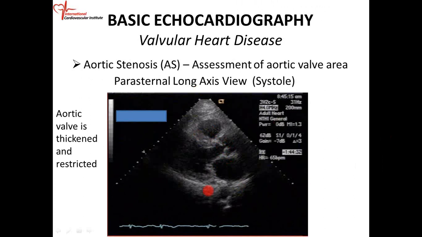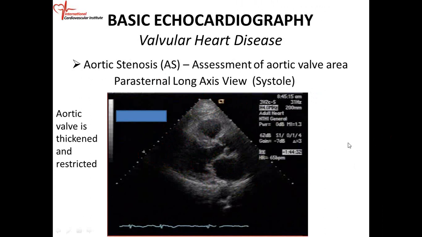Okay? So again, this is your parasternal long axis view. Your chest wall is right there. Your RV wall, this is your RV cavity. Septum, ventricular septum. This is the LV cavity. Posterior wall here. The pericardium is below there. The mitral valve, anterior leaflet, posterior leaflet. This is your left atrium and your aortic valve with your ascending aorta.